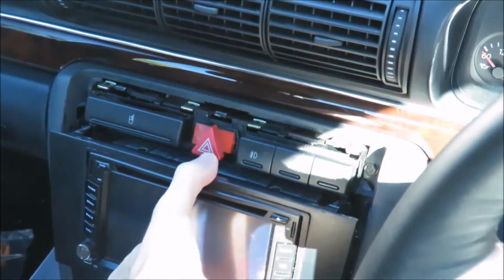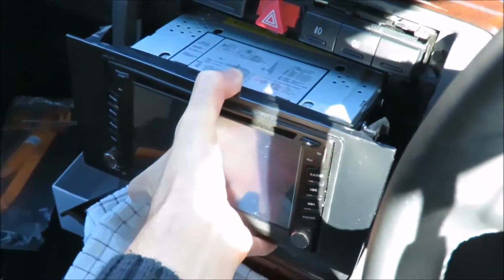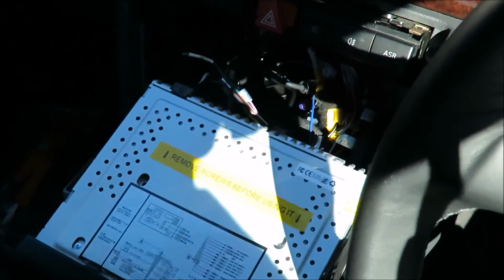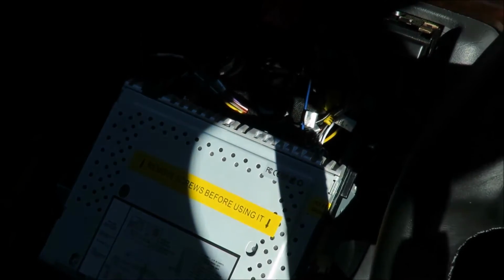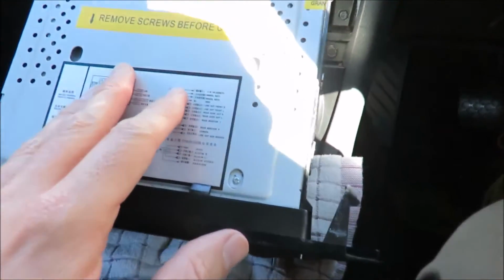And all we can do is slide the radio head unit right out. I'm just going to try and catch this with my camera at the same time. So all I need to do is lie the radio like that, because that's all I really need. I'm just going to try and get the camera closer. Okay, so I've got my camera, I've got my head unit out.